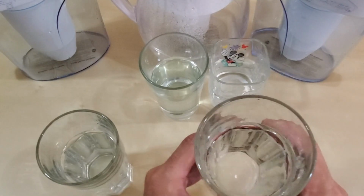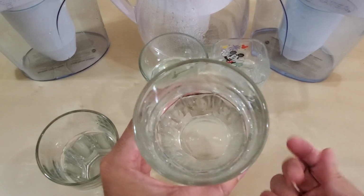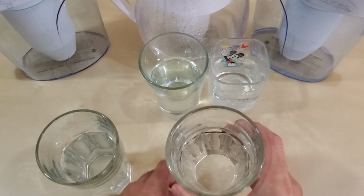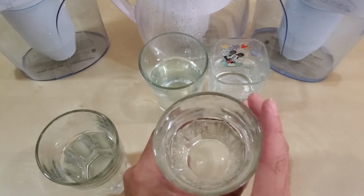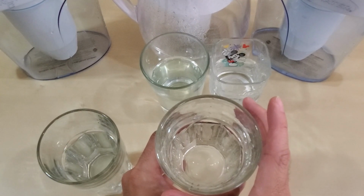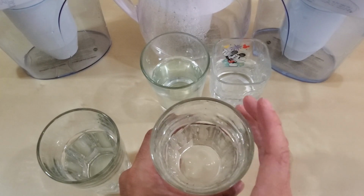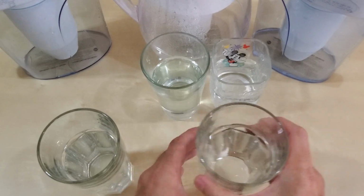All right. Now I'm going to taste this ZeroWater that the filter has maxed out and it's not filtering anymore. Wow. I noticed right away there's something different about the ZeroWater. It tastes like lemon. It tastes like lemon in here, like someone poured lemon in this water. Ooh. I don't know what it is, but it tastes like lemon water. Maybe someone did put lemon in the water. I don't know. Okay, this tastes like lemon water.